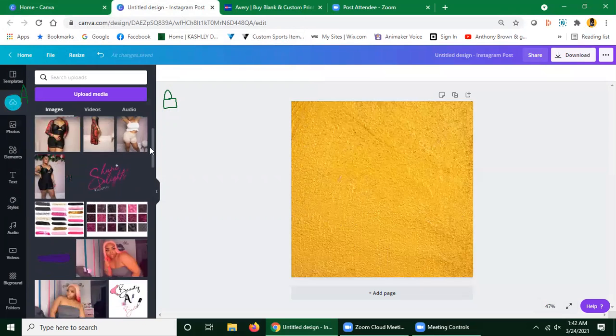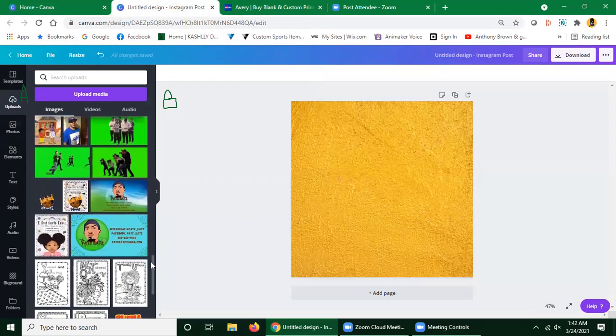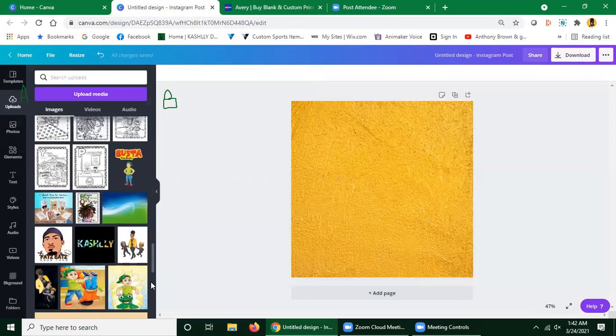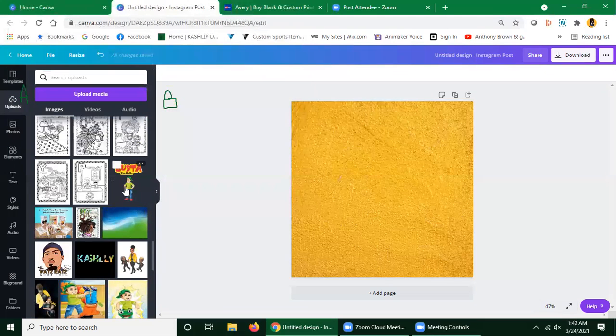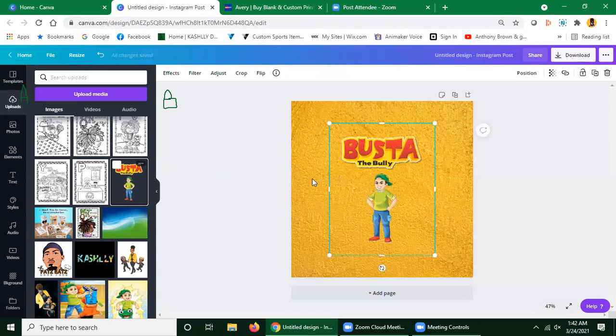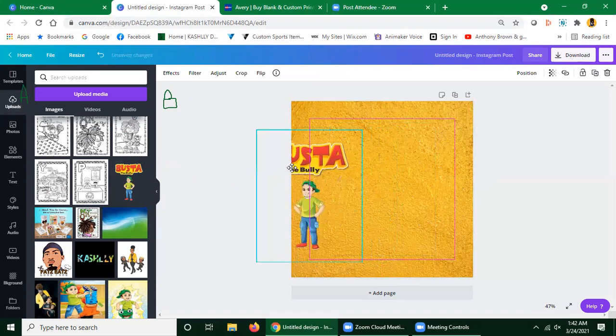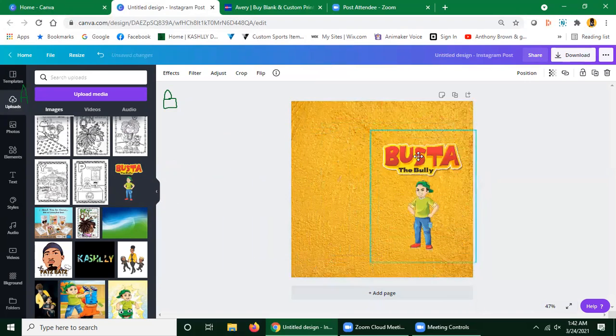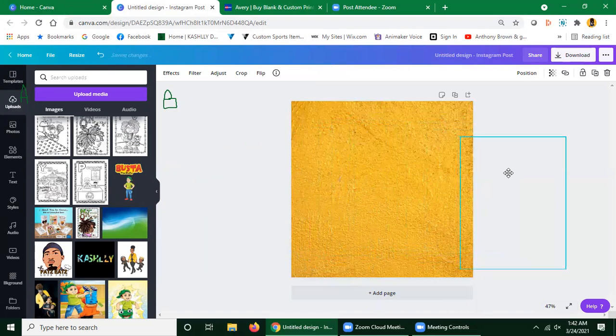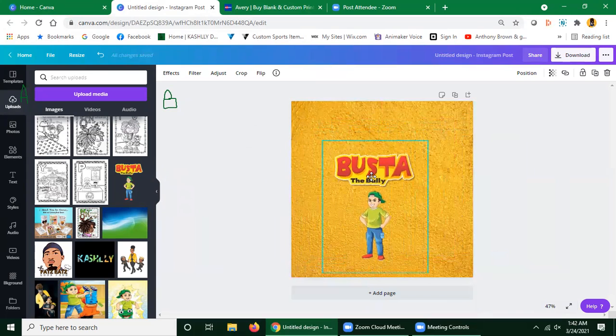For the purpose of this, the images that I need are already here somewhere. It's right here. I'm going to click it one time. Remember, if you drag it over, it's going to change the background. We don't want that. So let's click it. It pops up right where we need it. We're able to move it to the side, move it down. All I did was click it. Hold and click, and I'm able to drag where I need it to go.